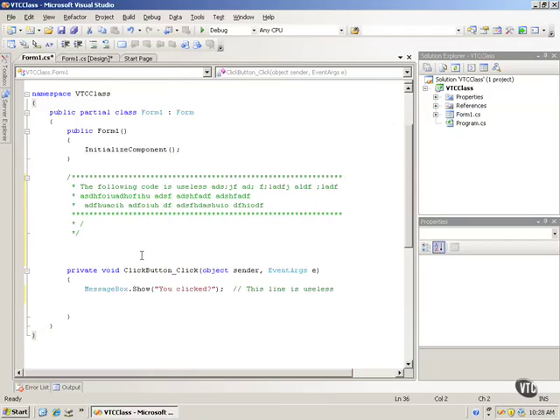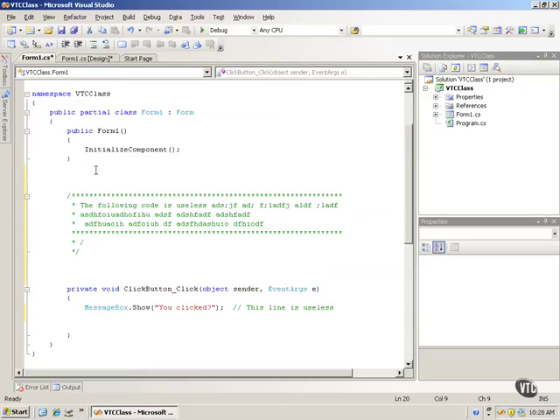Now, there's another thing I can do with these code regions, and that is I can build my own. Let's say I'll start right here. I want this comment and all of this stuff down here, all the way down to right about down here, to be in a code region.